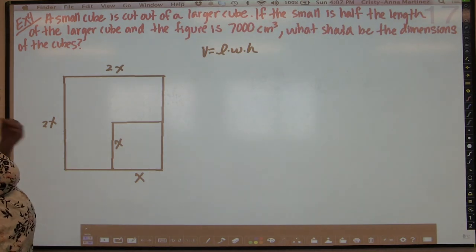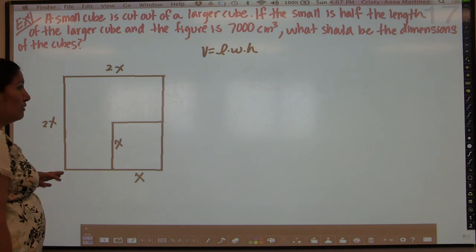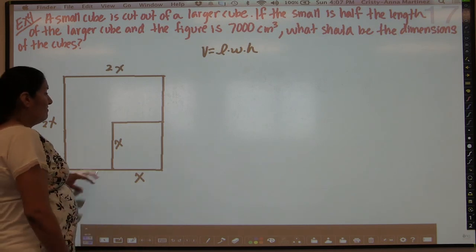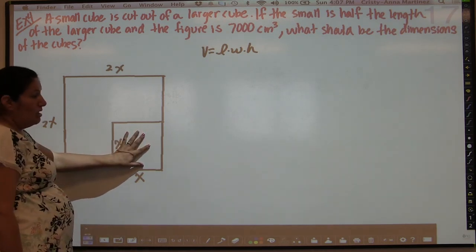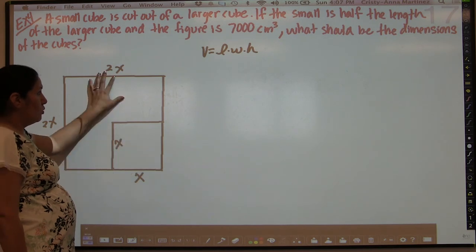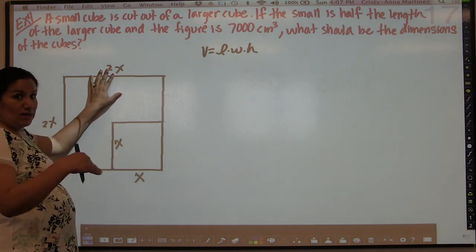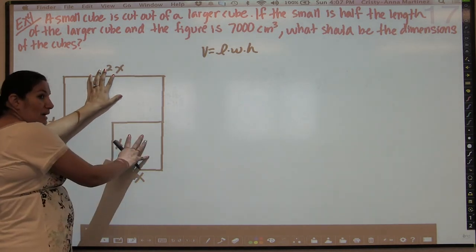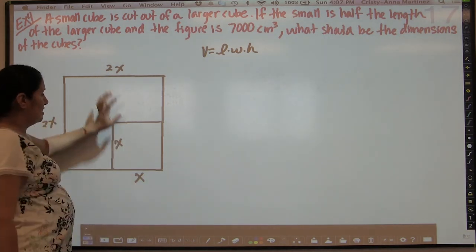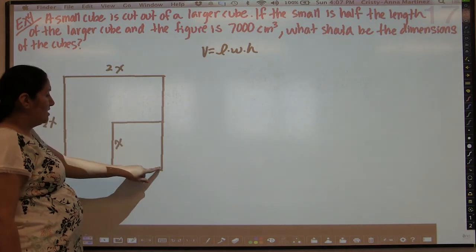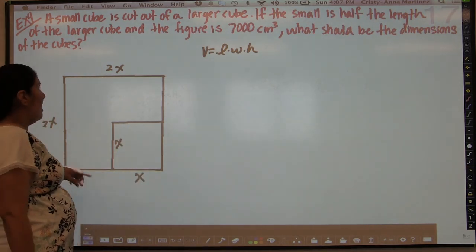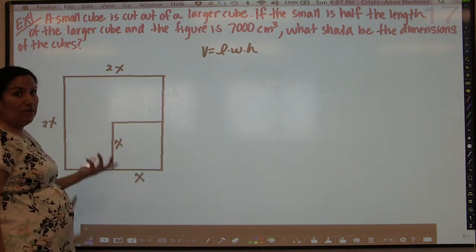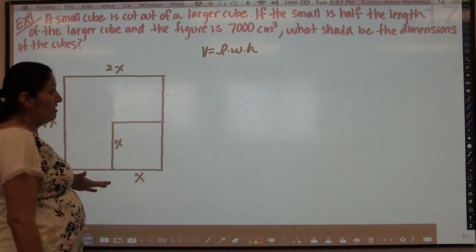And it says that the smaller one is half the length of the larger one, but you don't want to deal with fractions. So what that basically means is that if this is like 9, then it's half of the larger one, so the larger one would be twice or double. If the larger one was 18, then the smaller one would be 9, which is half of that. So it's easier for us to call this x. The dimensions here are x by x by x, and the larger one would just be double that, twice x, and then you wouldn't have any fractions.